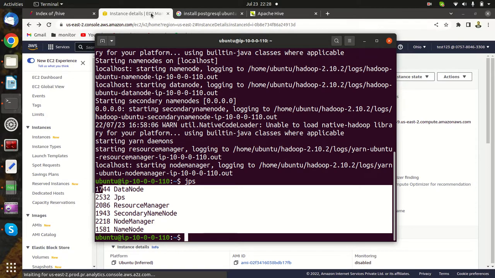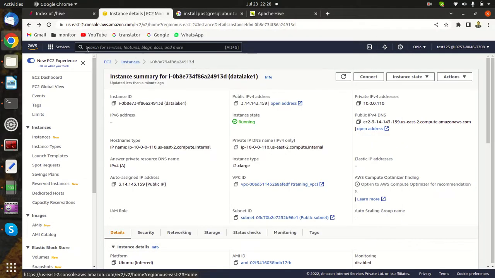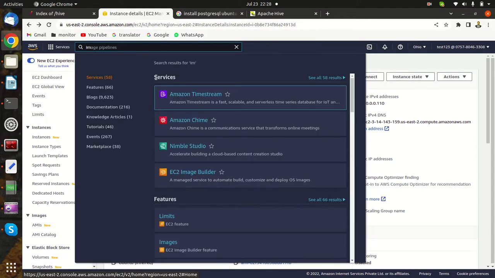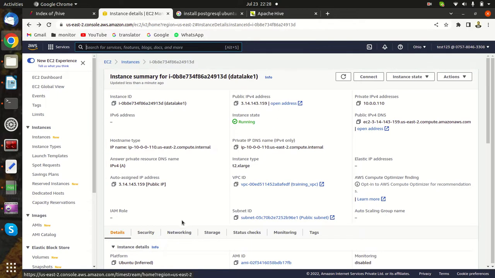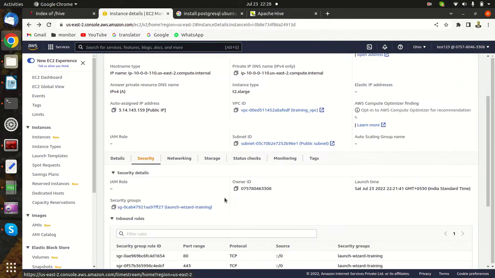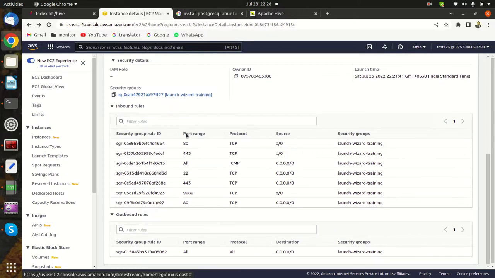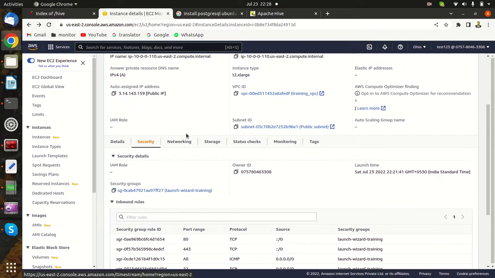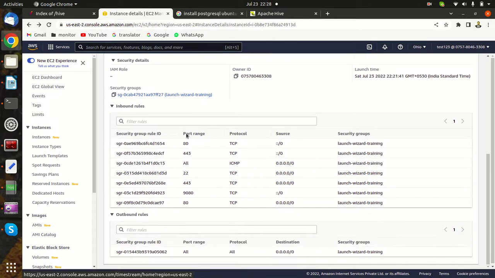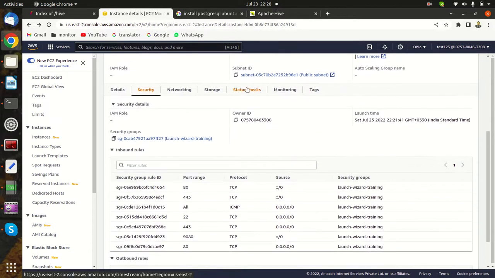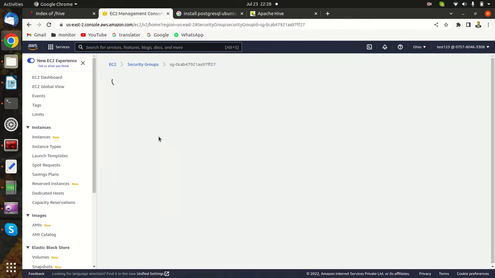Now go with the IAM role, or better, go with the security group here. This is my security group.